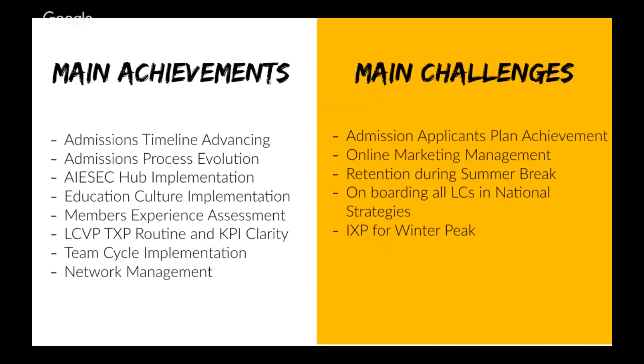And last, IXP for winter peak. It was something that we did not manage to put as a priority, and so we did not have that many results for IXP on winter peak. But now, for summer peak, at TXP and OGV, we are running a national campaign for IXP, and the idea is that we achieve good results for summer peak as well. Yeah, that was it in terms of TXP.